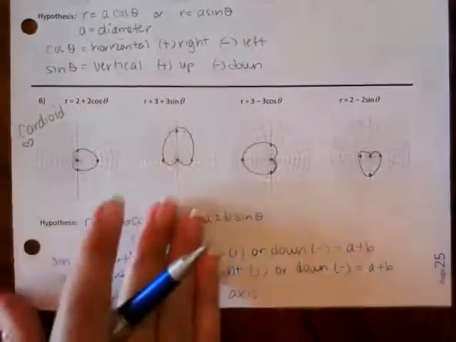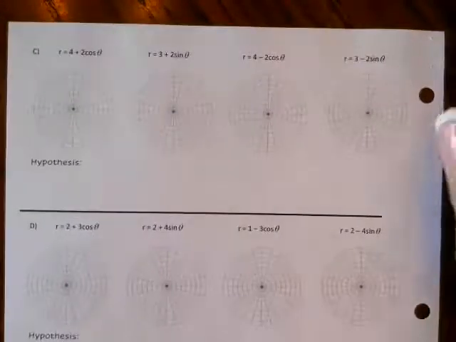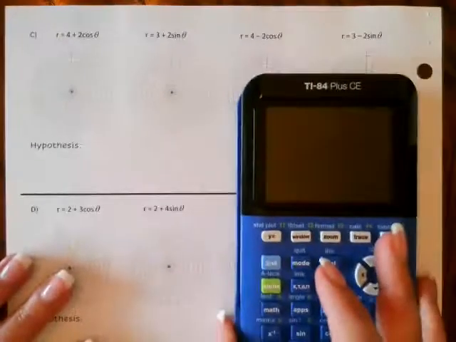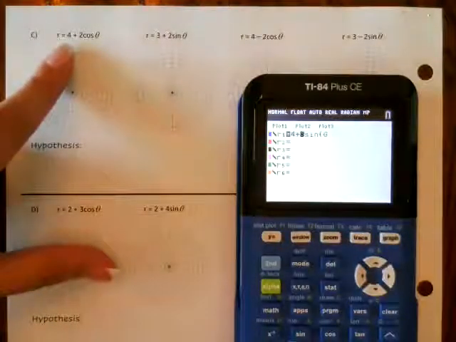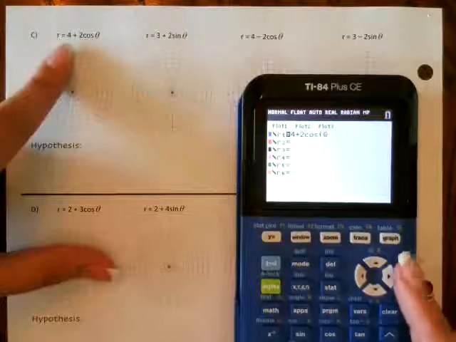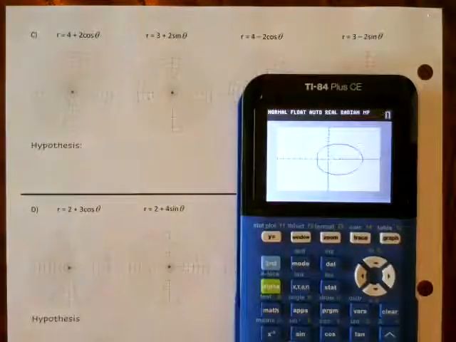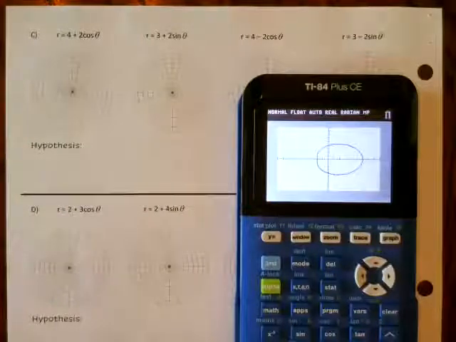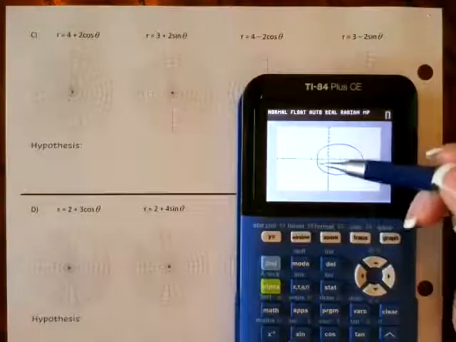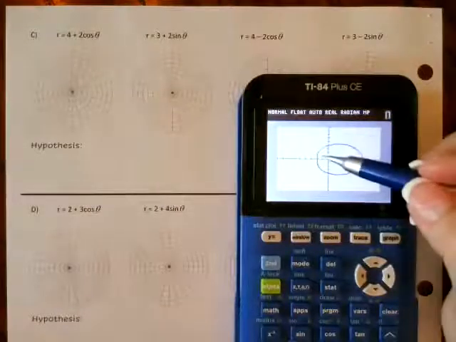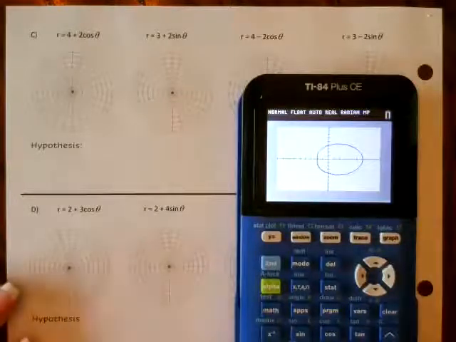We've got 3 more shapes on the back now. So let's talk about those. Again, we'll start by putting it in the calculator so you can see what that looks like. And so here we've got 4 plus 2 cosine of theta. And so we get a shape that looks like this. It looks almost oval or circular, but it's got a little flat side right here. And for most of these, it does get a dimple or a flat side. So go ahead and put that on our paper.